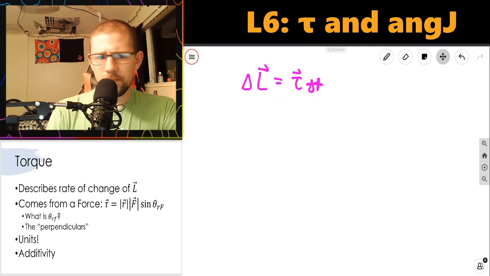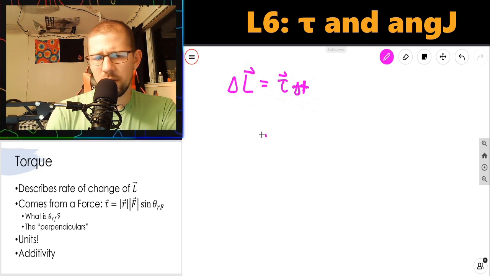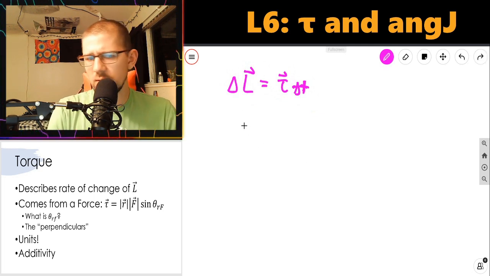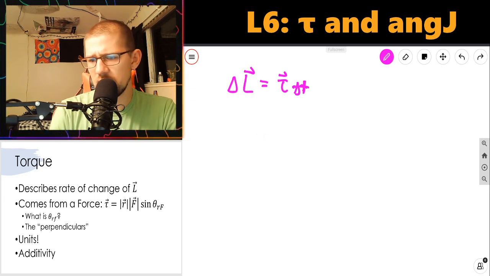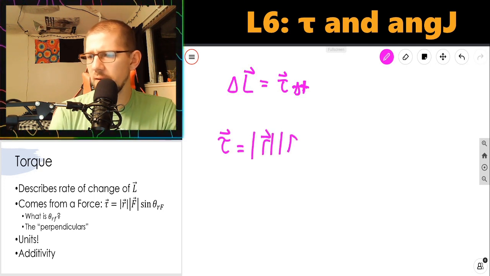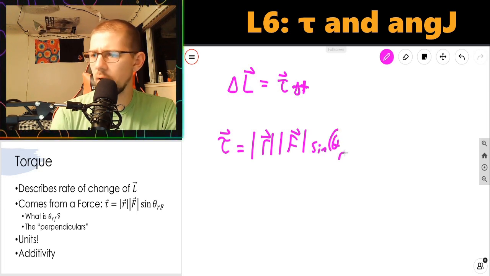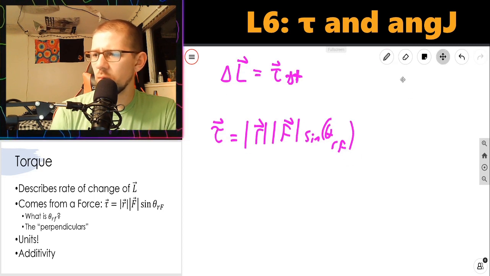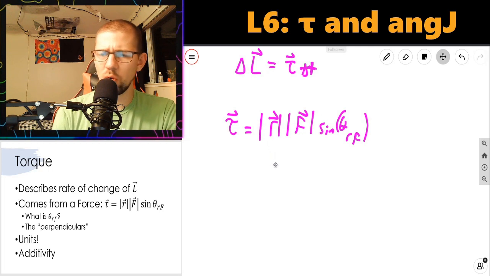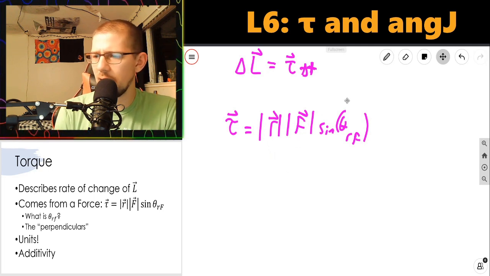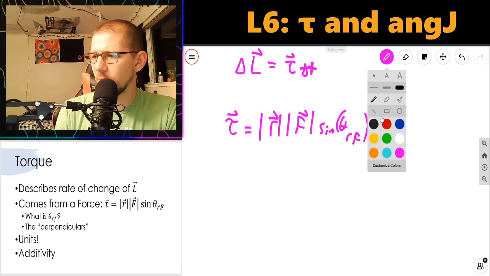Torque comes from forces. So here's the classic formula we use to describe a torque due to a single force. A torque is r, displacement vector r, times F times sine of theta with respect to those two, rF. So this equation by itself is totally unintelligible. What is r measured relative to? What is it measured to? What's F? Where is this coming from? So let's get concrete.